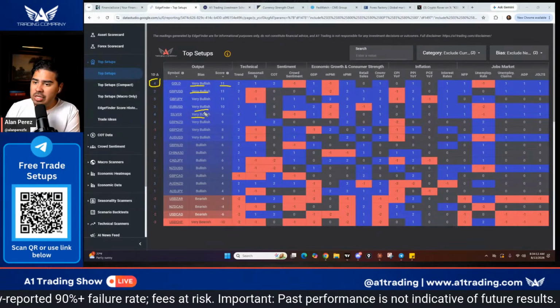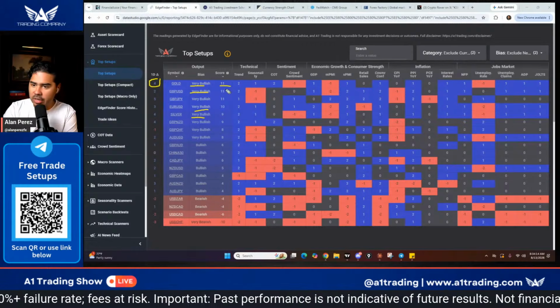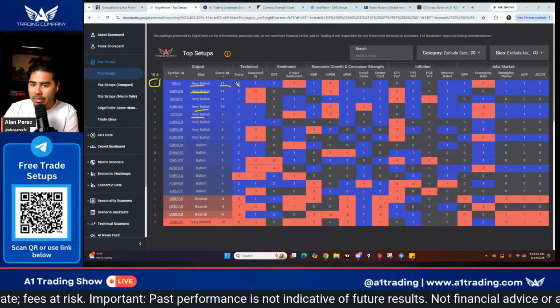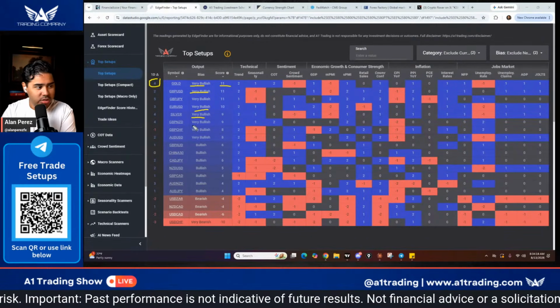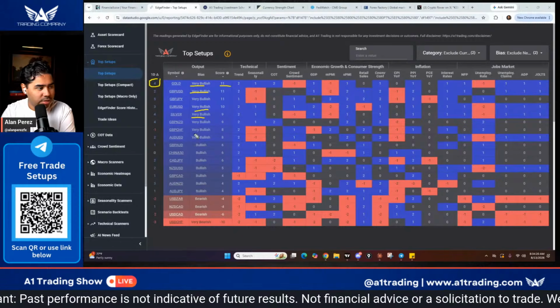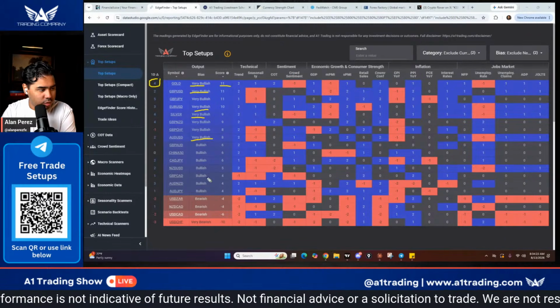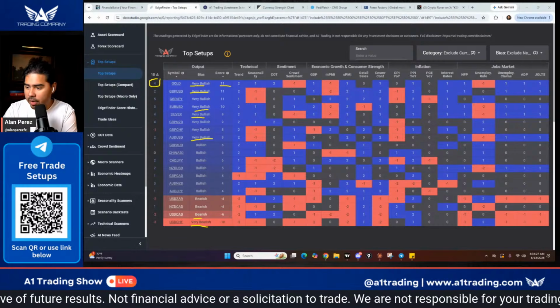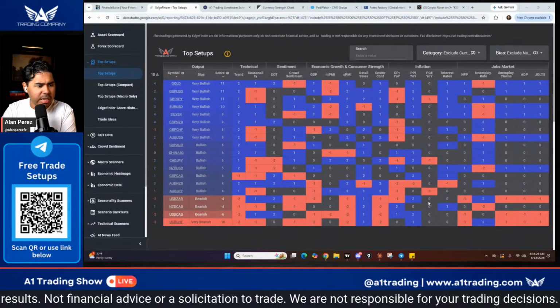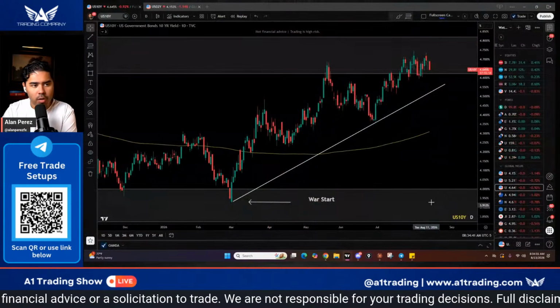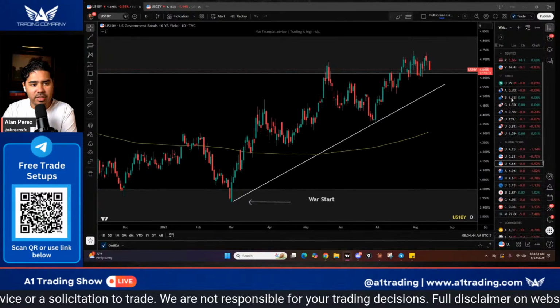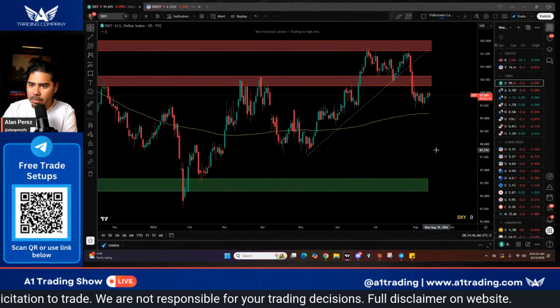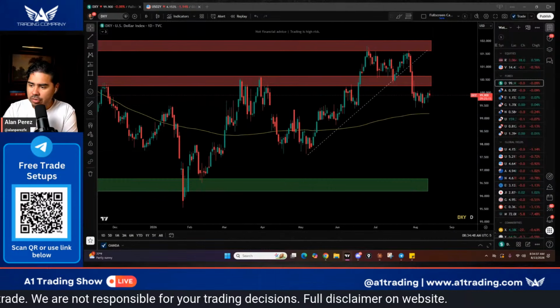Me personally, I'm just going to stick with gold. But for those that are looking to get into the precious metals trade, maybe silver could be another option for you as well. It just depends on your strategy and how you would approach that. Aussie dollar is getting a bullish reading as well. Dollar CAD and dollar Swiss are getting a very bearish reading. So I'm looking at that. I was talking with Nick earlier about the possibility of me adding to this dollar bearish trade. And I would like to do that via dollar Swiss.